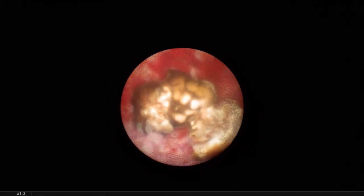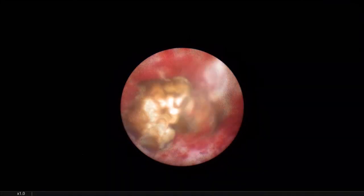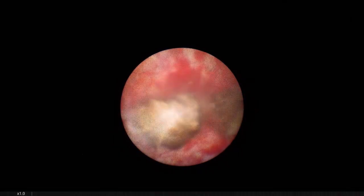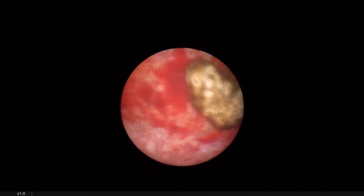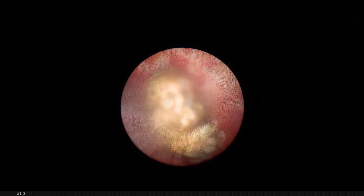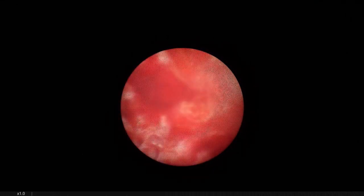And what we can see is that the stone fragments do not migrate. But it might go through in another calyx. No? No. The balloon is preventing the downward migration, but yeah, it might go somewhere else in the mid-calyx or... Very hard stone.